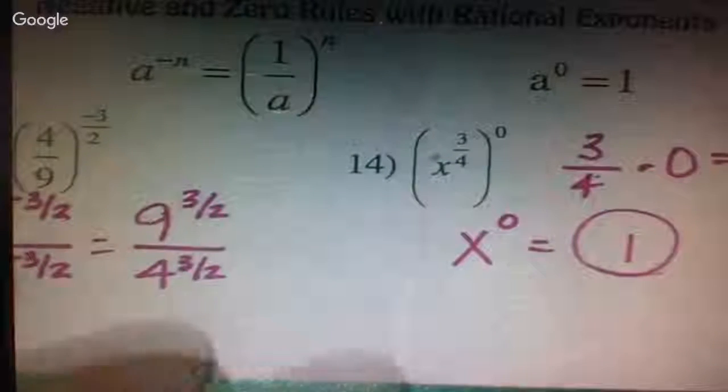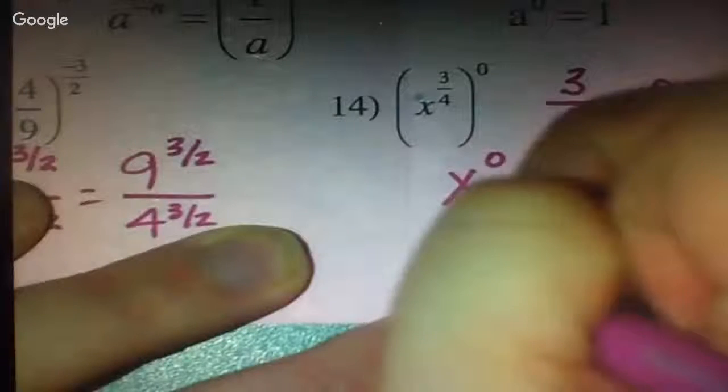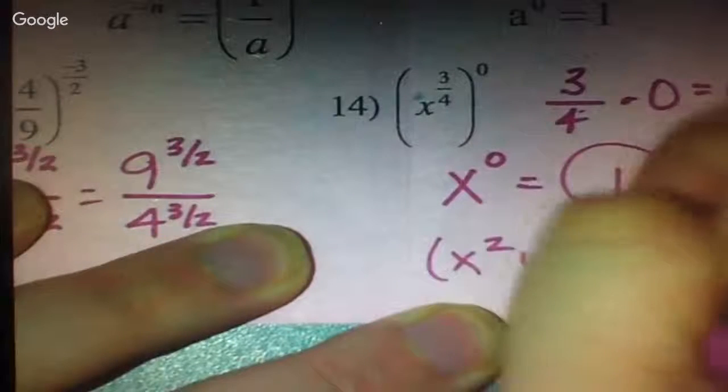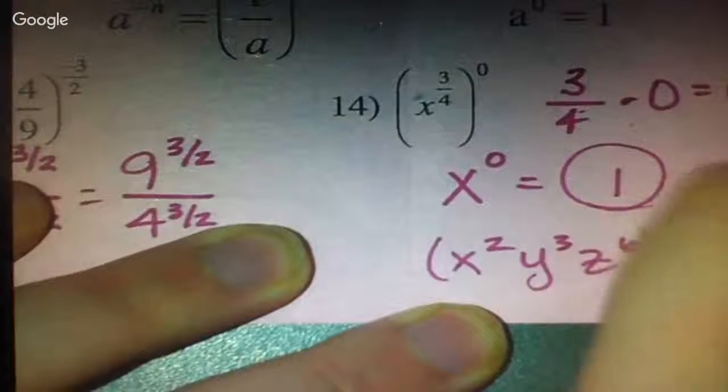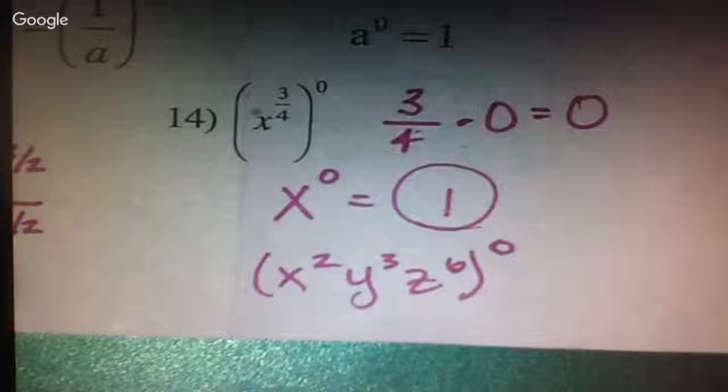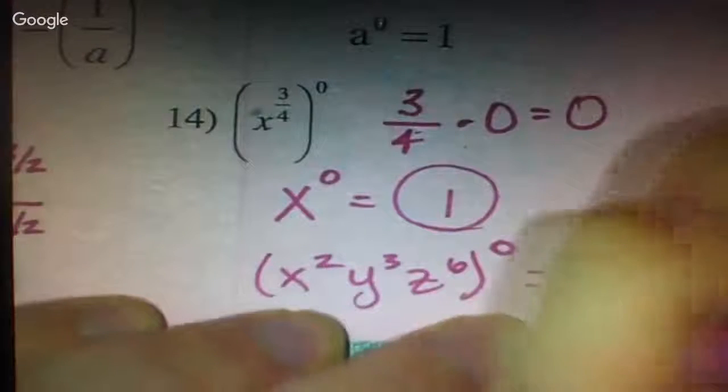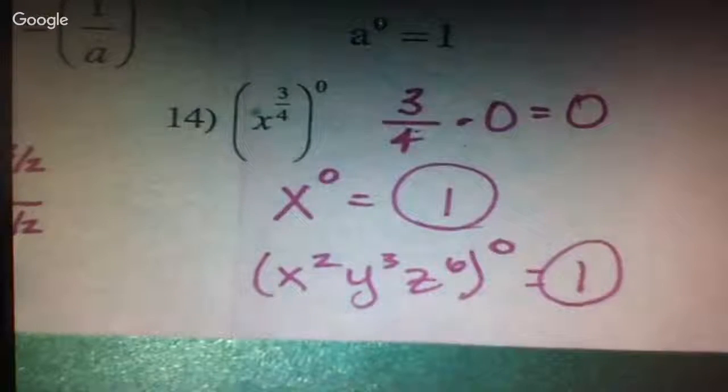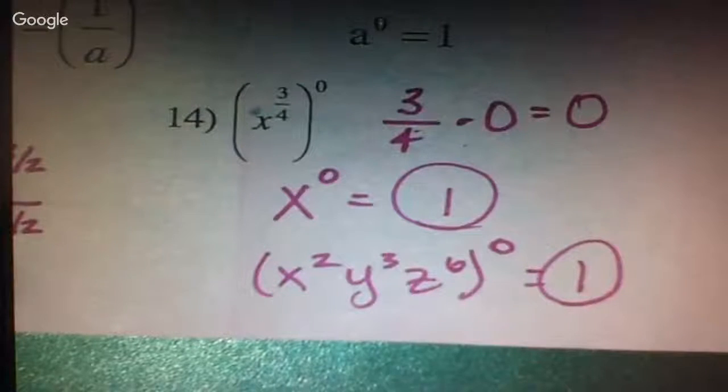Okay, so I can give you a big old ugly mess that looks like this. Okay, I can give you something like this. And guess what? Because that entire thing's raised to the 0, it's 1. So if it's already raised to 0, you can skip everything. It's equal to 1, right? Yep. But do you have to put x to the 0 equals 1? No, just 1's fine.